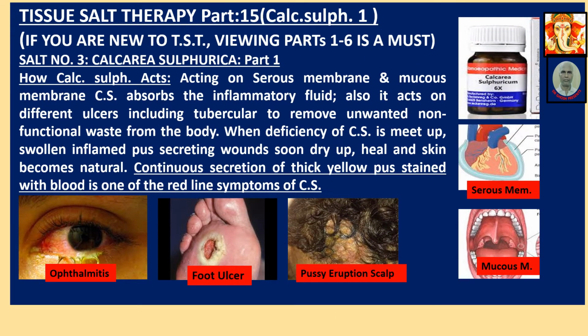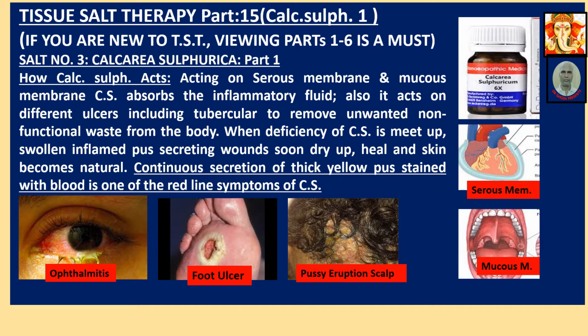Tissue salt therapy, part 15, Calcarea Sulph 1. If you are new to T.S.T, that is tissue salt therapy, viewing parts 1 to 6 is a must, because these videos are for learners, those who want to learn tissue salt therapy. As a result, parts 1 to 6 contain basic instruction and technical things like potency, dilutions, repetition, doses, how to select doses. These are very technical things.